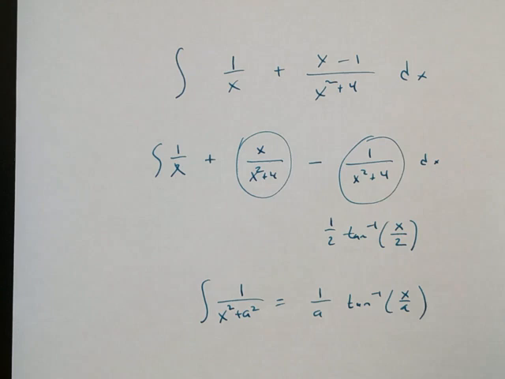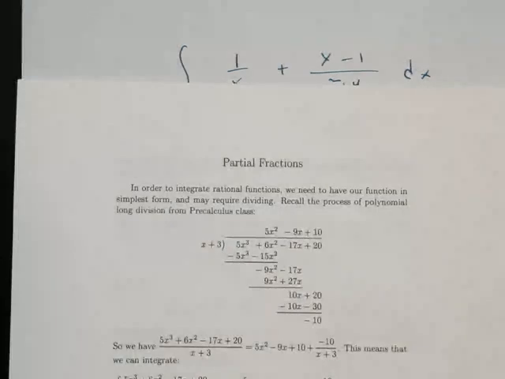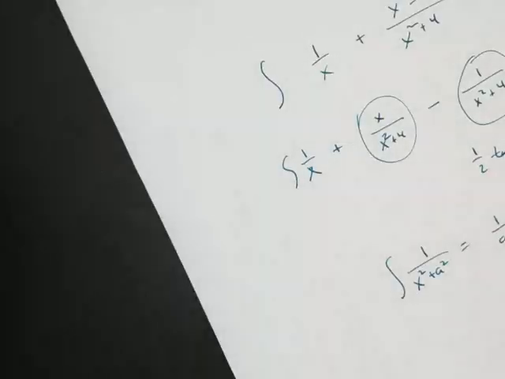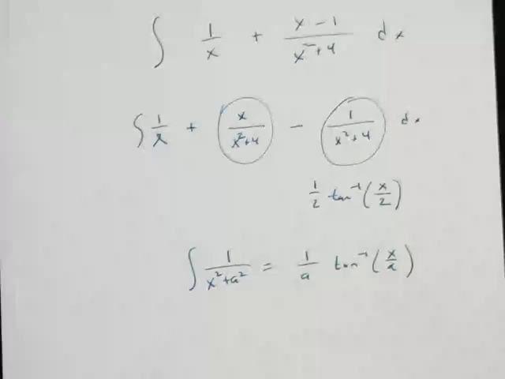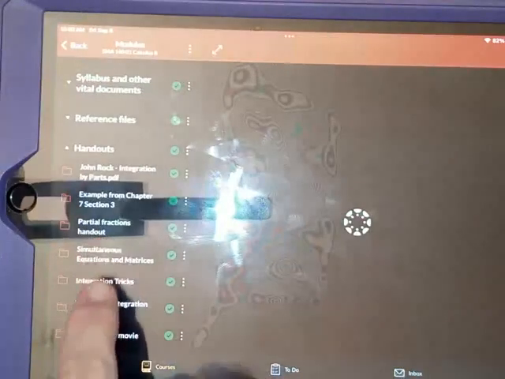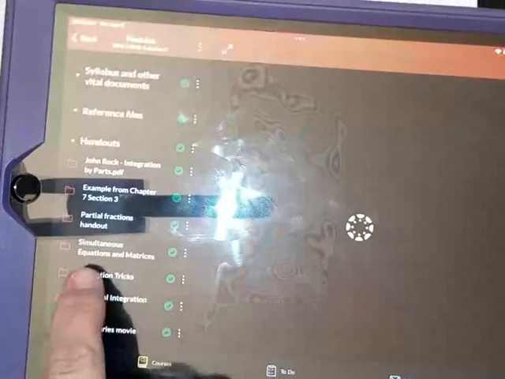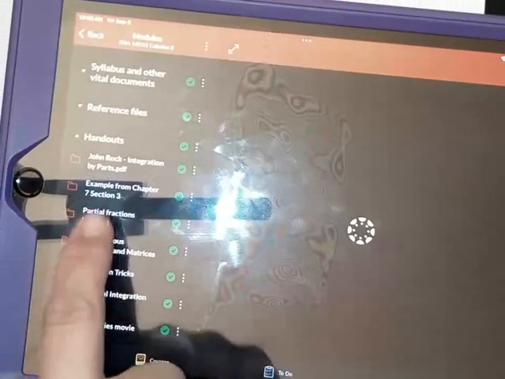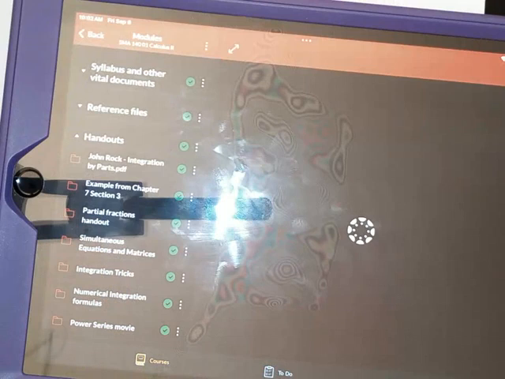Now, again, I moved fairly quickly through just a few examples. So I did a bunch more of these. They're on our Canvas page, all typed up nice and neat. There are 2 different pieces on trig substitutions and on partial fractions in our Canvas page. There's that handout that I just showed you, and then there's the how to do the simultaneous equations on your calculator. They're both there in our handouts section.